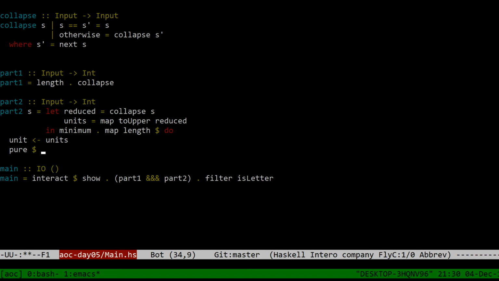Or for do notation. Pure of collapse of remove elem of unit and to lower of unit, reduced.